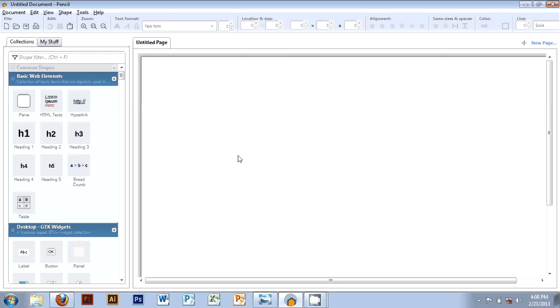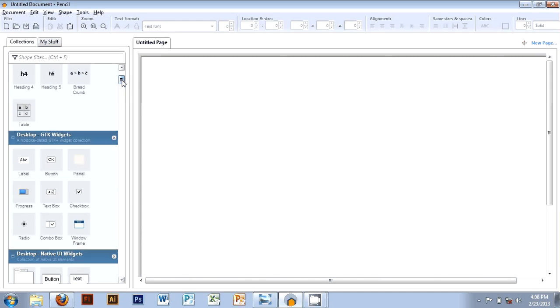And here it is opened up. This is the default page when you open it up. So we'll have a quick look at what Pencil Project looks like. You can see you have an untitled page in the main part of your screen. On the left you have a whole bunch of different elements. So I'm going to scroll down through these so you can see them.